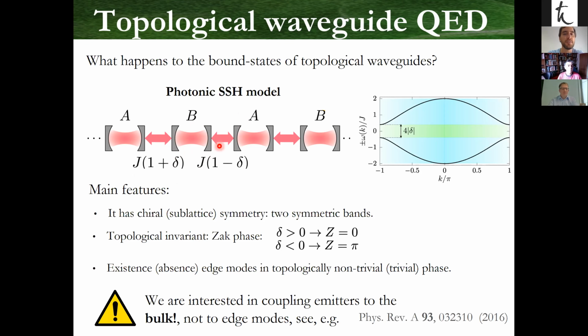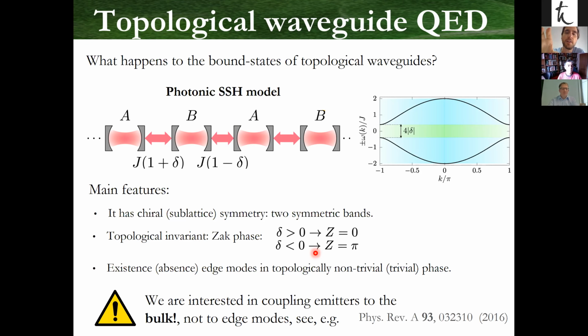But when it's different from 0, you have two bands that are symmetric with respect to the center. It has some chiral symmetry. And basically, you have a middle band gap and an upper and a lower band gap. And the key point is that you can define an invariant, so that when this invariant is different from 0, in an open boundary condition system, so in a finite system, you will have edge modes that have this kind of topological origin.